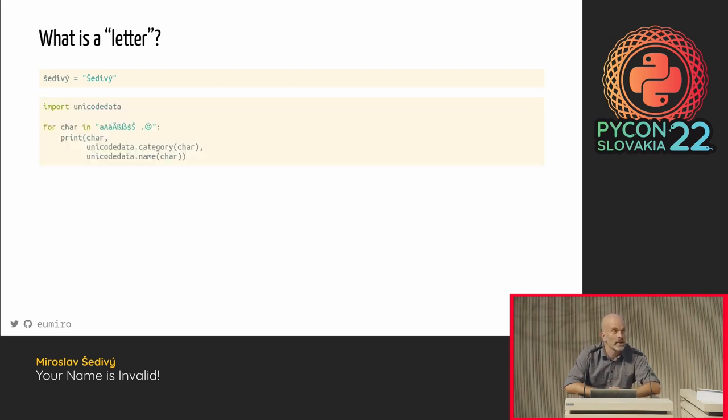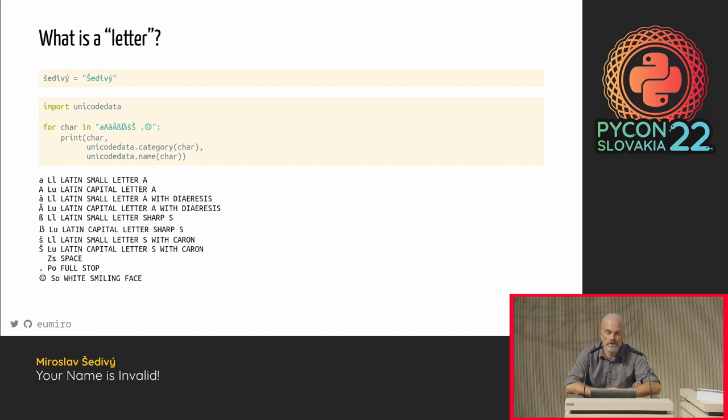If you import unicodedata from the standard library, there are functions, methods of unicodedata that show you the category and the name of the character. And with this script, you see in the second column this LL, LU, and so on. And it tells me that lowercase a is a letter lowercase. Another LU means letter uppercase. And then, for example, PO is some punctuation. SO are some special symbols. Space is a category of ZS, which means that if a Unicode character belongs to the category of LL or LU, it is considered a letter and therefore can be a part of a variable.